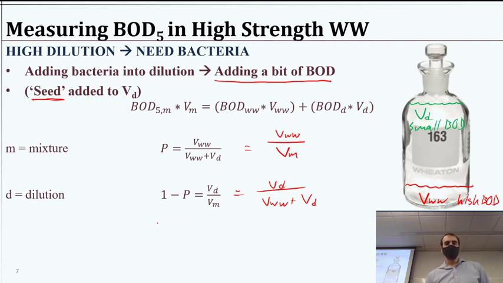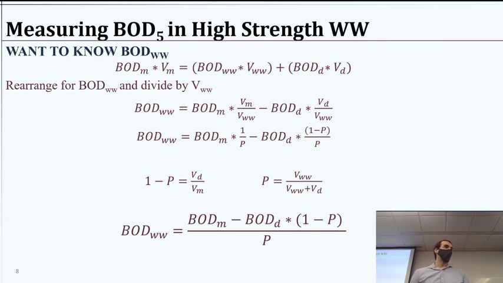We're going to use this exchange as a simplification for our equation in a moment, because we're going to derive an equation that gives us the BOD of the wastewater given the measurements. In the previous problem, we were looking at BOD of the wastewater given some measurements. We want to do that again, but with the complication that we have a couple different measurements to make now. To find that BOD of the wastewater, we have this mass balance, but what we need is a way to convert from that to the simple measurements of how much oxygen was demanded in our experiment. So we're going to start rearranging.